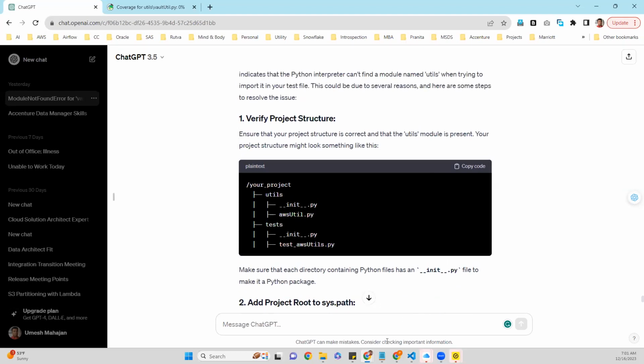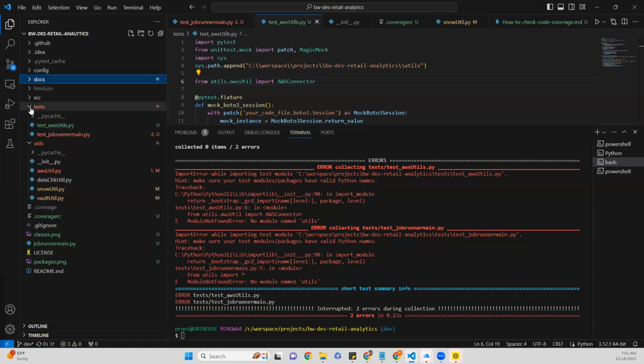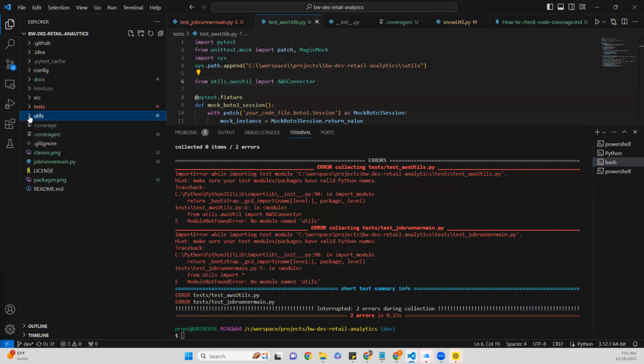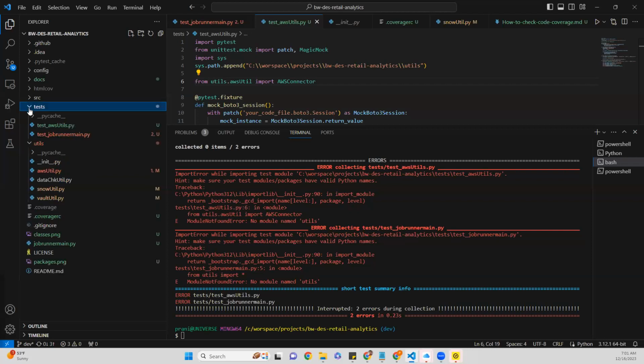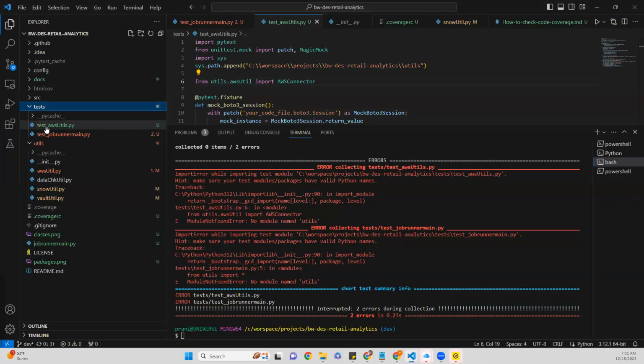Okay, utils and test are in the same directory, at the same level. Then in test, there is no init file, no? So is it necessary to have an init file inside the main test?